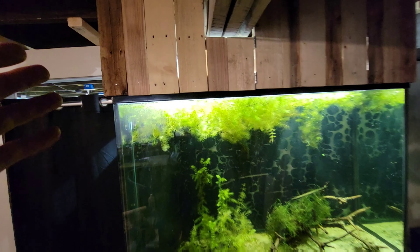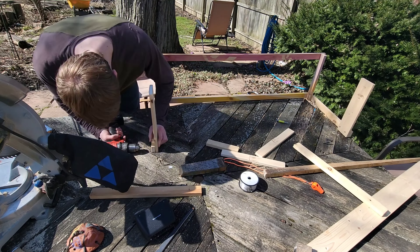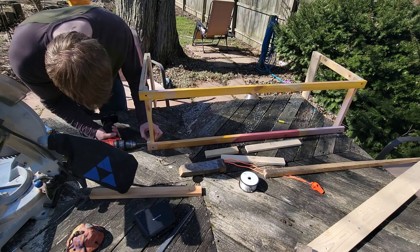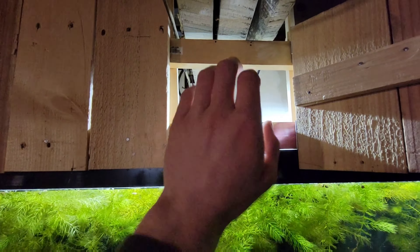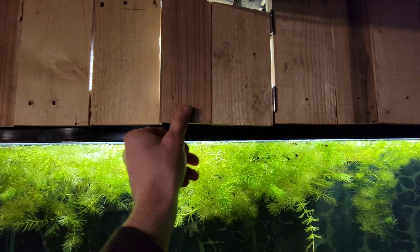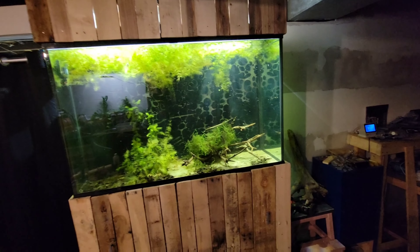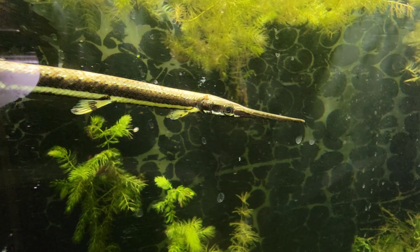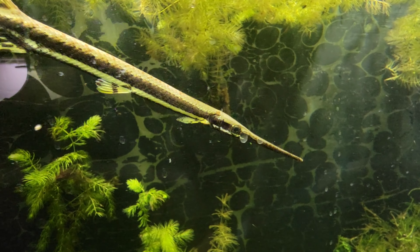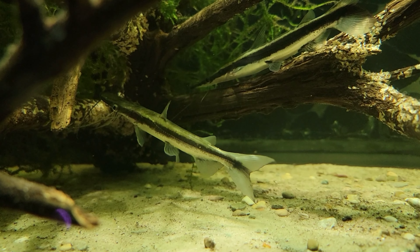The canopy is similar — I built the main frame out of some 1x2s and wood screws and attached all the pallet wood with finishing nails. It has a little door in the front for feeding, however the entire canopy comes off when I need to access the top of the aquarium to move fish in and out, because this functions as a grow-out tank for my long-nose gar as well as my pair of Lima shovelnose catfish.